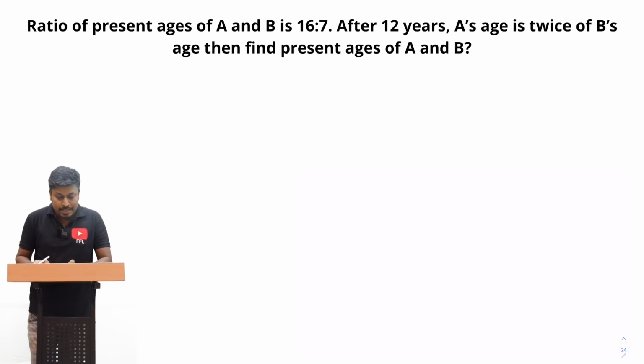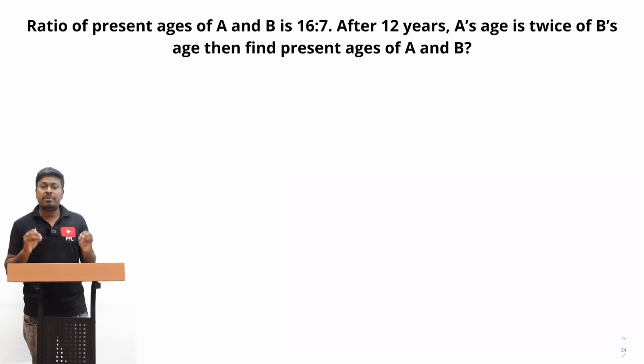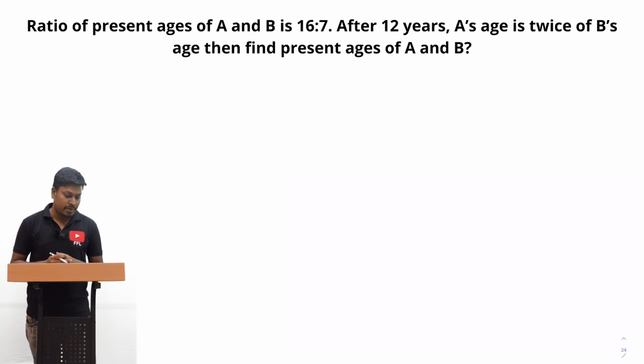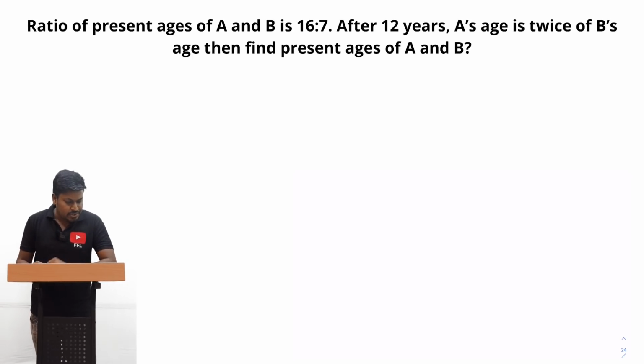Now entering into the last part, that is miscellaneous questions, right? Miscellaneous questions always appear in the prelims exam. So target some of the easiest topics to solve, so that the question will most probably be easy. Got it? The ratio of present age, so it is based on problems on ages. The ratio of present ages of A and B is 16:7. After 12 years A's age is twice that of B's age. Then find the present ages of A and B.